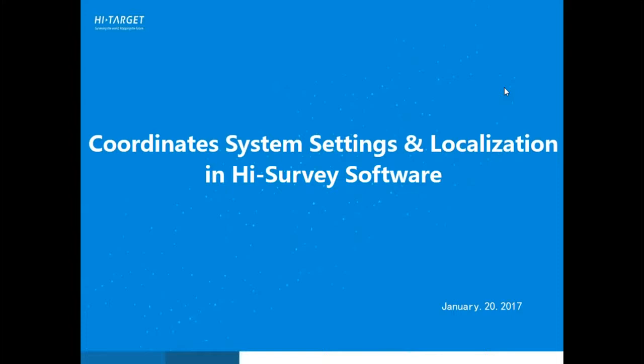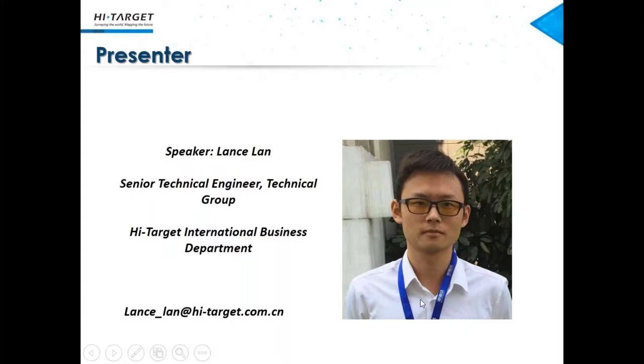As you may have known from our registration email, today's topic is about coordinate system settings and localization in Hi-Survey software, tailored for surveyors who may have been bothered by the complexity of conversion in GPS WGS84 coordinate system. Here we feel honored to invite Mr. Lance Lan, Senior Technical Engineer from High Target International Technical Group, to provide his explanation and solution to this problem, which consists of 3 parts.